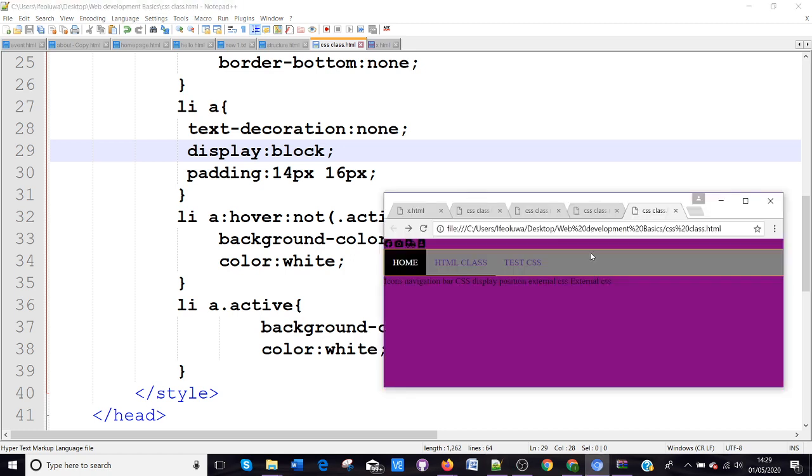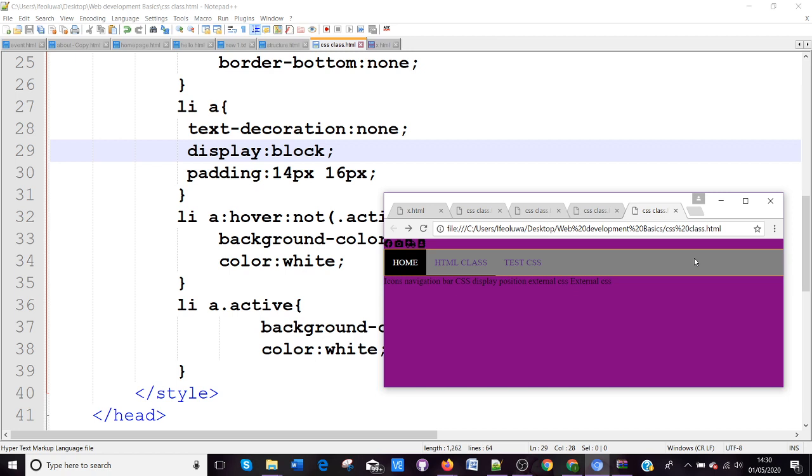That's why I specified block, because they take from beginning to the end. This will only not happen if I had put something else here and specified that thing should be here and not move. So that's the use of block elements.